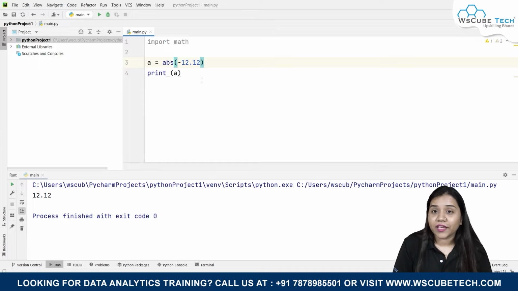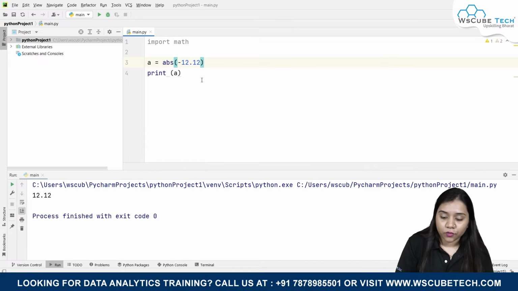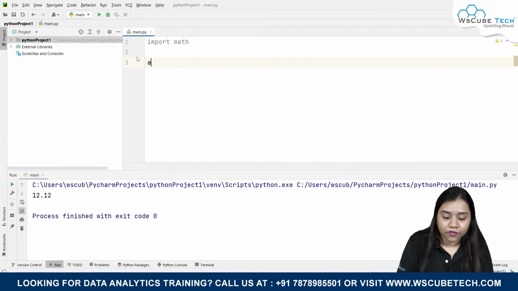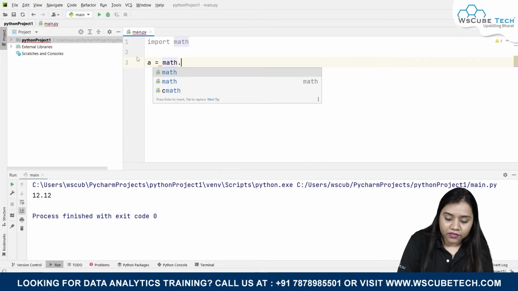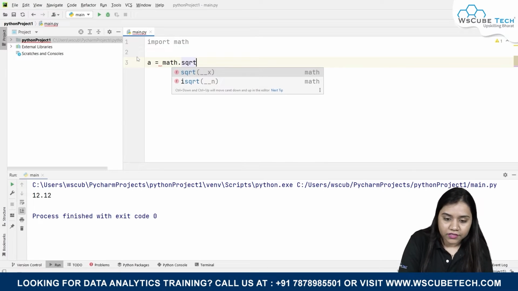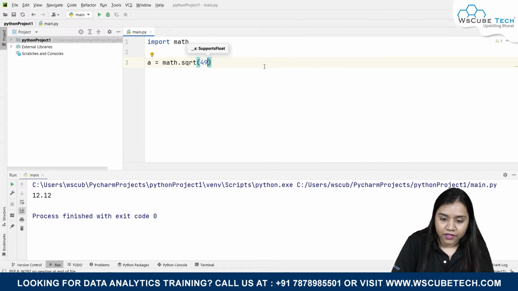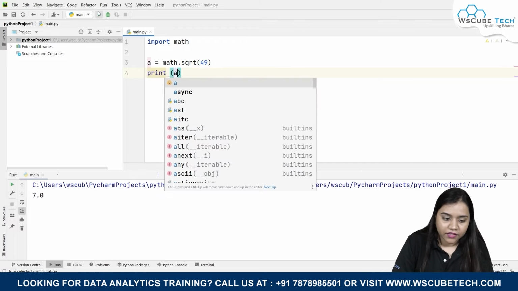Moving ahead, next in our math module is square root. Yes, we can also find the square root of a number by using a small word over here, that is sqrt. All you need to do is write a variable a is equal to math.sqrt, and here the number whose square root you want to find out. Let's say I want to find the square root of 49, and if I print it, I get the output 7.